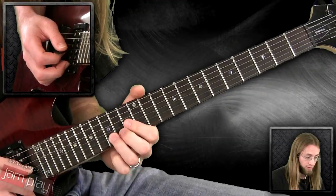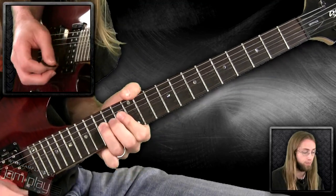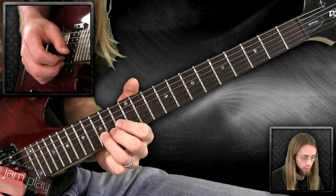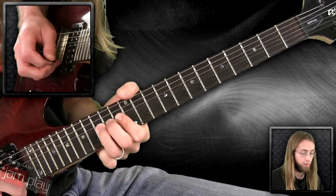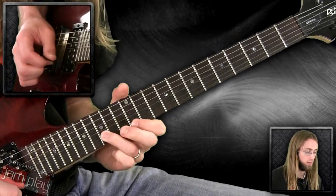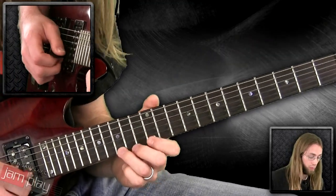So we start off with this, all 12th position E minor pentatonic. We bend 15 on B twice, the second time is with vibrato. 1, 2, 3, 4. The second measure's a little loopy.